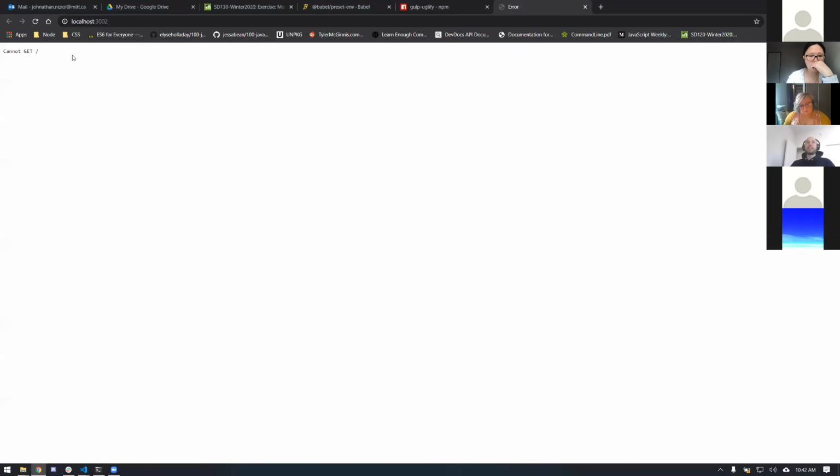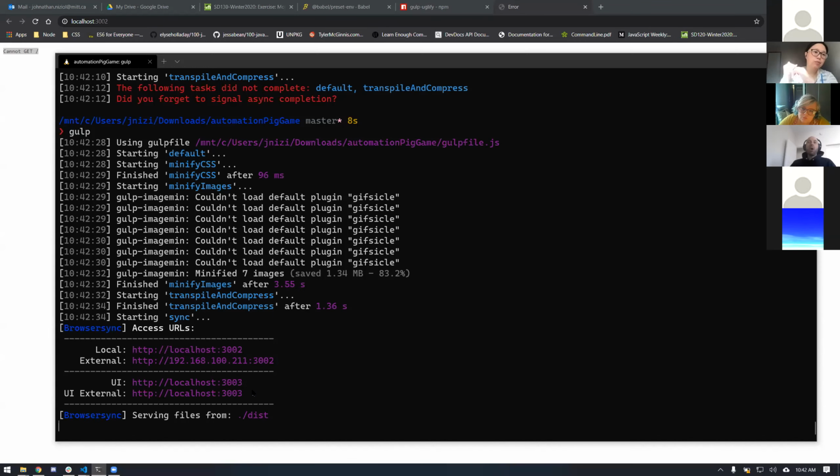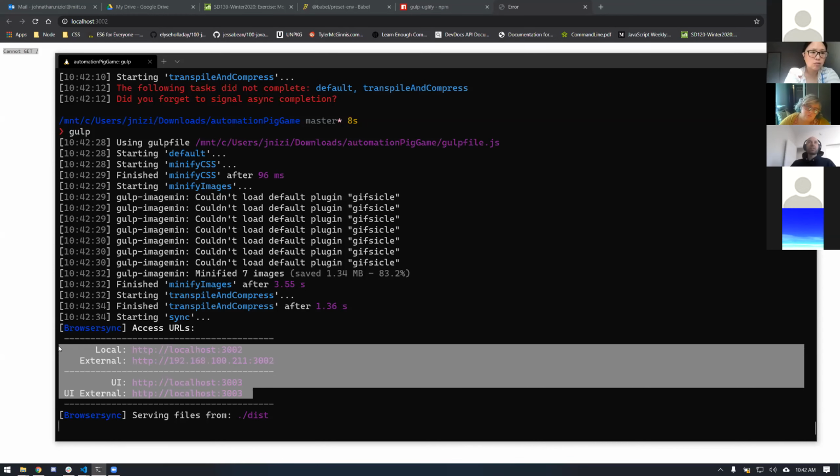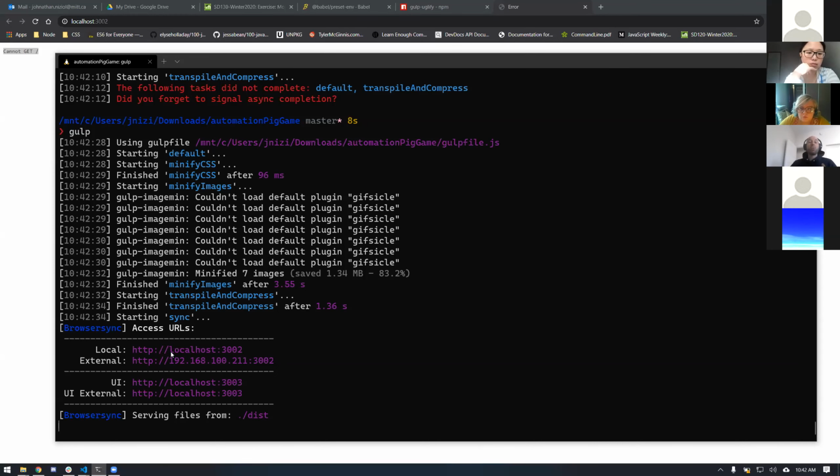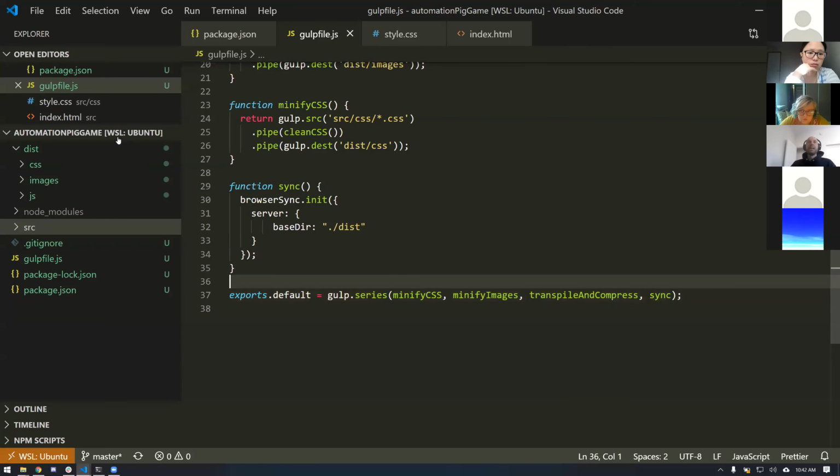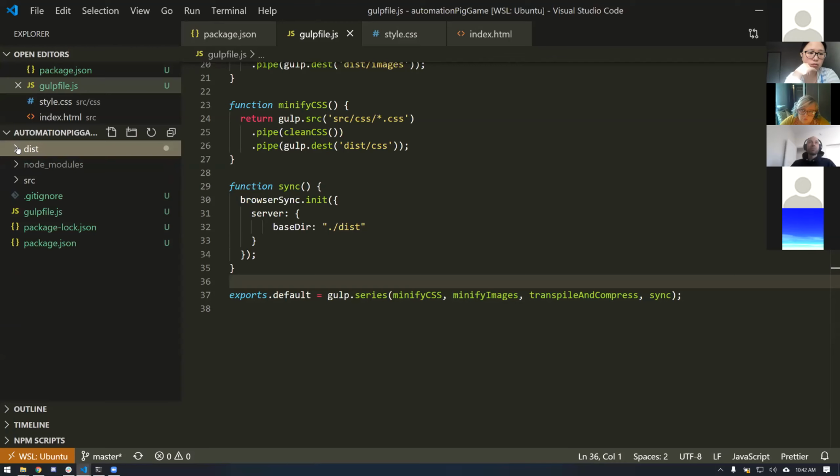It runs, but I don't have an index.html file in there. It's automatically looking for an index.html file, because that's what web servers do. They look for index.html files by default. And I do not have an index.html file in my dist folder.